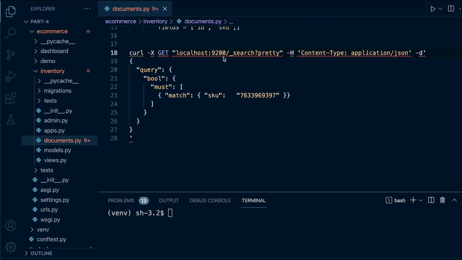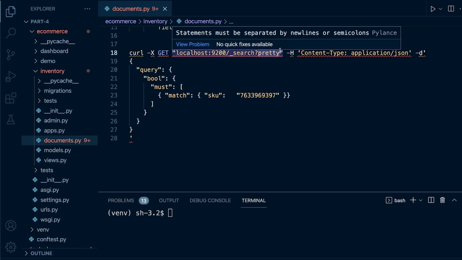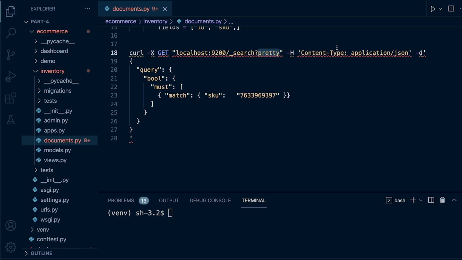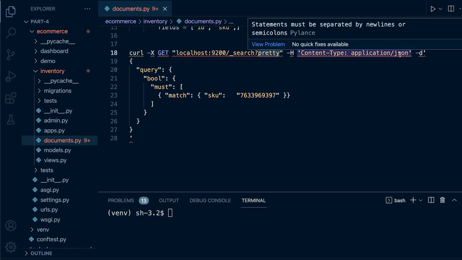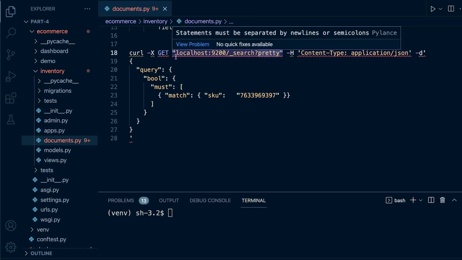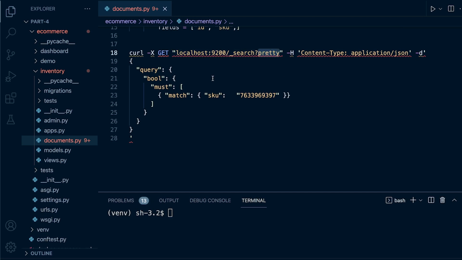Okay, so what you're looking at here is an example. We're going to use curl again, and this time we're going to send it to our server, and we're going to run _search, and then pretty, referring to the fact that we're going to return JSON and format it in a way that's readable. Then we define the content type, application/json. If you are running Postman or any other kind of API tool to make requests, you can just set it up with that data.